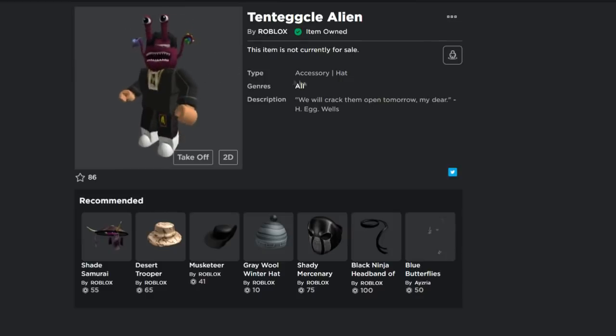Make sure you go get it, because this is going to be one of those rare items in the future that's going to be available for Robux. I'm telling you, all these items that you get now are going to be rare in the future. If you go look at the catalog on Roblox, and see items from 2012, you're going to see that they are rare now.